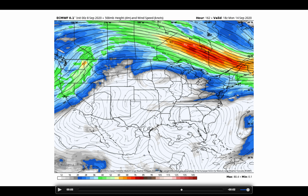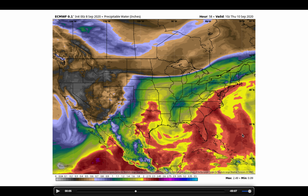And then again, that front just never making its way into the southeast as the low cuts off across the western U.S. We'll look at the moisture content within the atmosphere. Again, that little ridge keeping it a little bit on the drier side across the middle of the southern U.S. We've got tons of moisture running up and over the top of our cold front here in Texas and Oklahoma. We've got lots of moisture coming in from the Atlantic across Florida, getting into Arkansas and the Carolinas as we're starting to get to the mid to later part of the week.